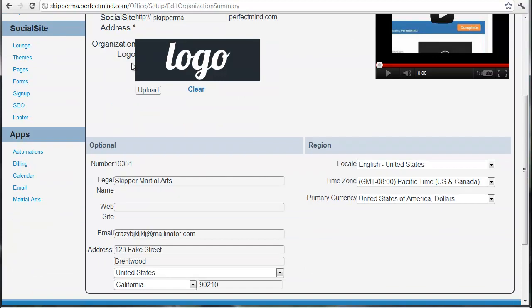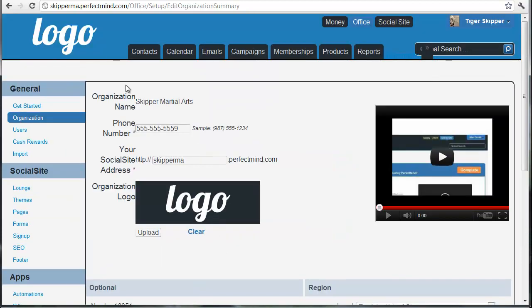The organization logo. So the logo will actually go up here at the top left-hand side of the screen. It is important to have a logo there that helps brand your product and your company. So basically, if you've got that logo up there, you want to help create a branding for your company, and when each person, whether they're staff or members or just public visiting your site, they'll be able to see that logo up at the top there to help recognize your company.